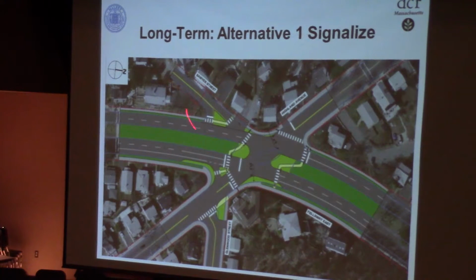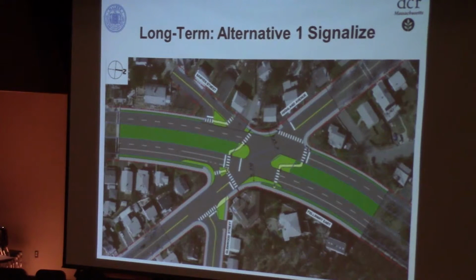Part of those improvements to the geometry should improve the intersection operation and clarification to determine the driver's right of way. So it's more clear. This is more of a normal intersection. You can go straight through once you have a light. You can make your turns, lefts, rights, whatever you need to do. It's more of a normalized intersection.